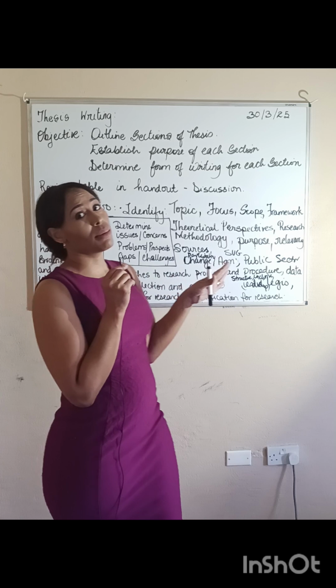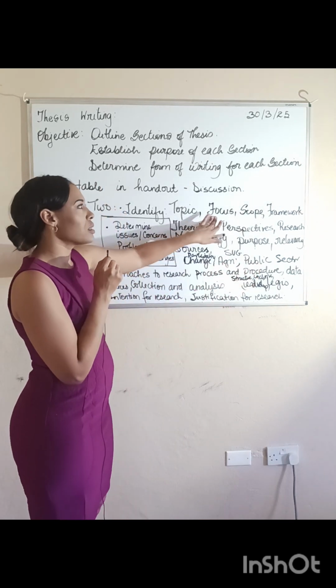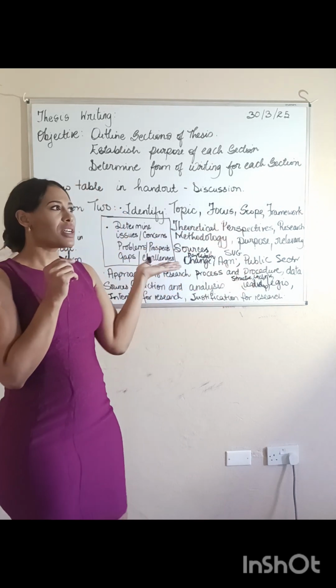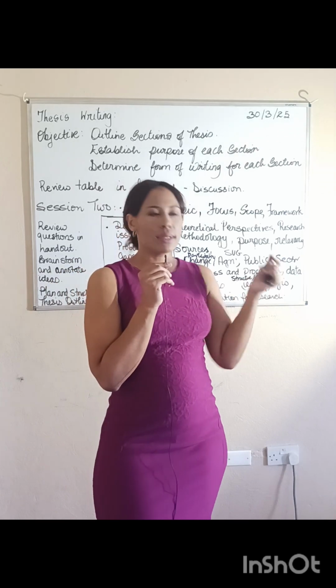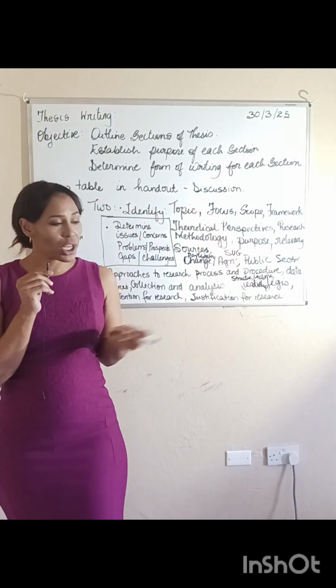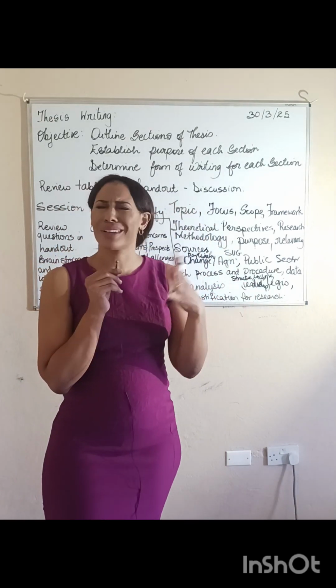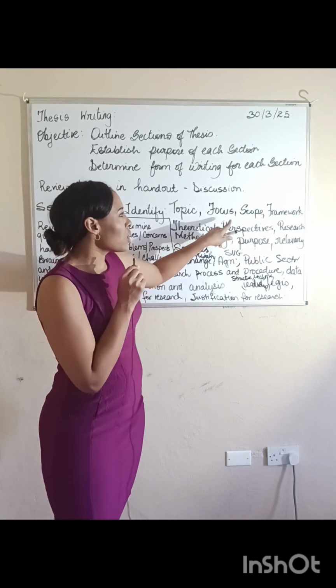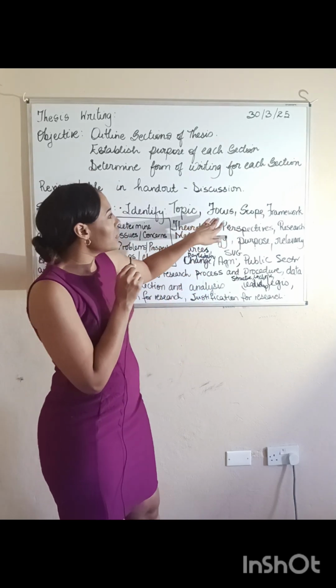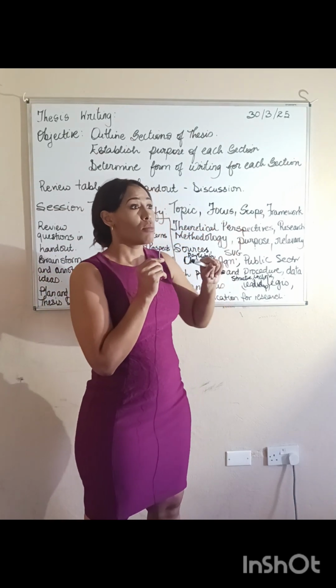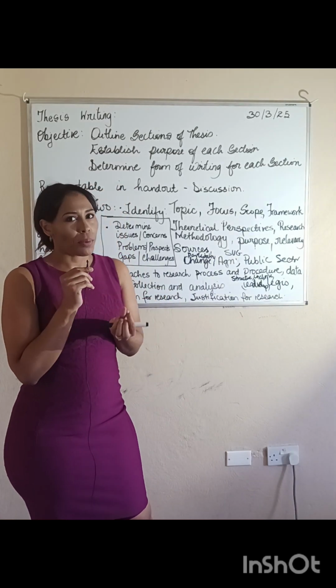But you can't determine what is your topic until you determine what is your focus. So the focus will be, what are we looking at in hunting? Are we looking at marksmanship? Are we looking at seasons? Are we looking at whatever it is? So then when we've narrowed what our particular focus is, we can then move on to what is the scope.